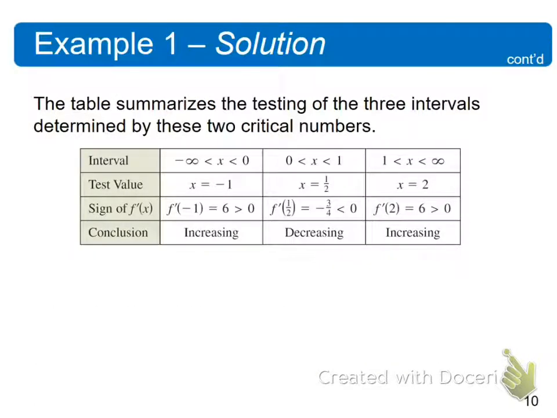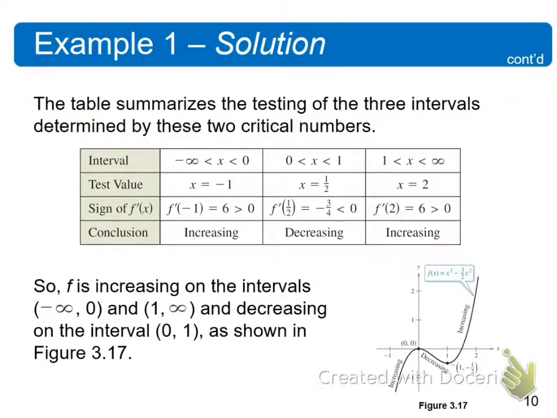And then they did the same thing, and there's a visual that shows it to us. Look, we said there was a relative maximum at 0, 0. And we said there's a relative minimum at 1 comma negative 1/2.